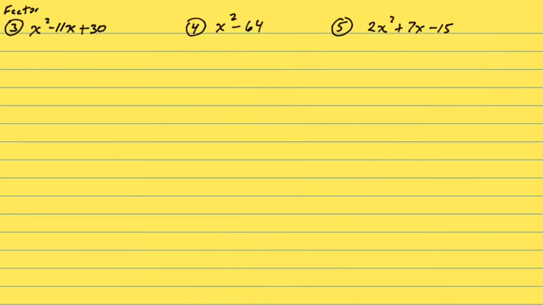Now on these, we want to factor. I'm looking for factors of 30 that add to -11. If I do a times c, 1 times 30 is 30, and b is -11. They have to multiply to give me 30 and add to -11, such as -6 and -5. They multiply to 30 and add to -11.